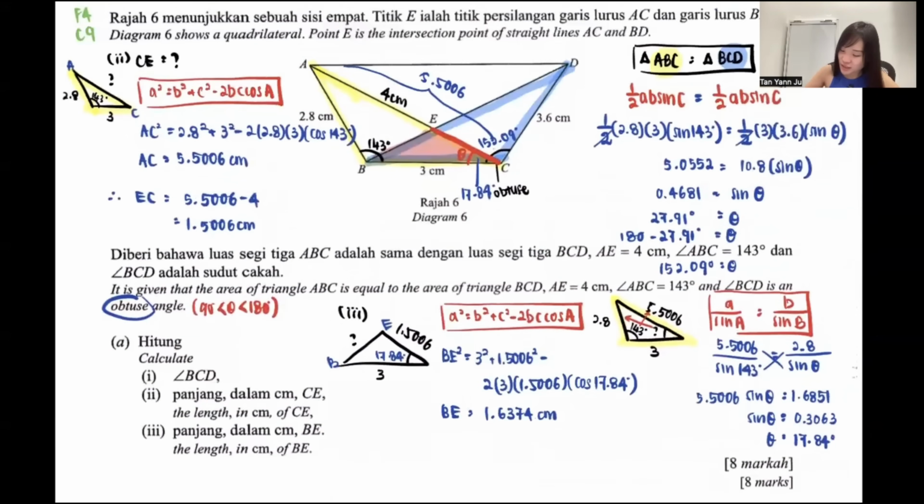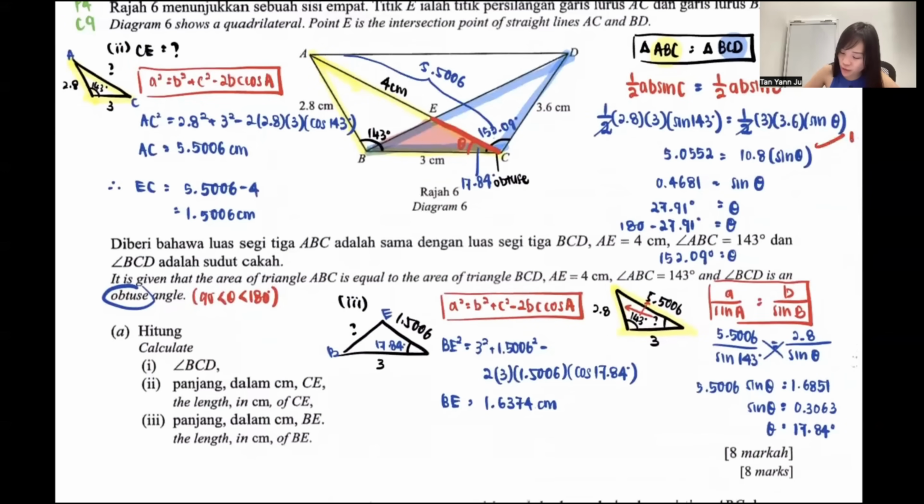8 marks. Where are the 8 marks? Just now, comparing with the area, 1 mark for getting the answer. Using the cosine rule, 1 mark, getting the answer, 1 mark. That's 1, 2, 3, 4. Using this formula 1, this one 1. Using the sine rule 1. So far I already have 7. Oh, there's 1 more mark. Where is it? Getting 5.5006 is also 1 mark. Just like that, 8 marks in your hand. Okay, continue.